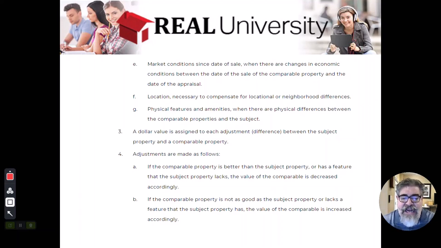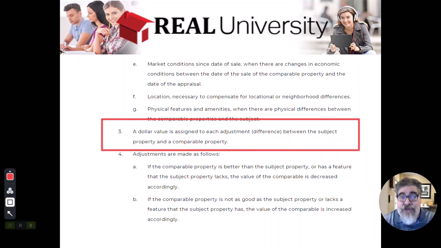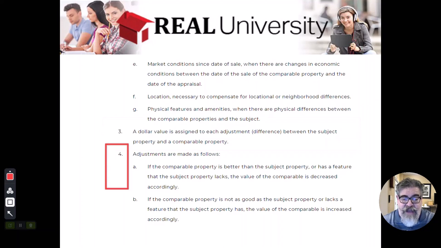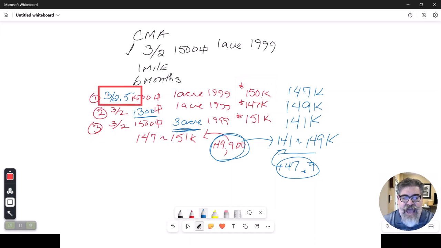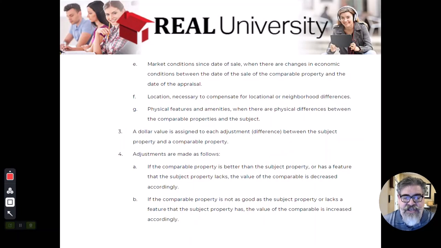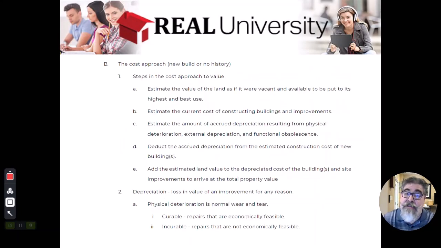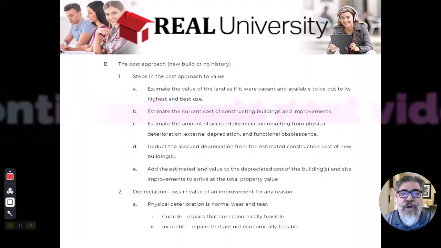So when you assign a dollar value to the difference, you have to know what you're doing, okay? And those adjustments are made, right here they are, explaining it. But the concept I tell you is to just think through this. If they paid this number for a house that was 2.5, my house only has 2, that's a smaller home, it's going to go down, and we did. We adjusted the property down. If my house is a bigger home, this one had 15, this one has 13, we adjusted it up. That is how you would adjust properties for the sales comparison approach. That's the first method by which the appraiser will try and determine a value.